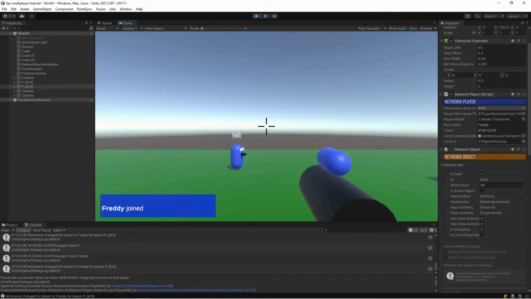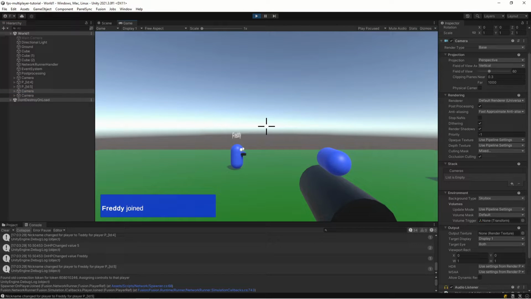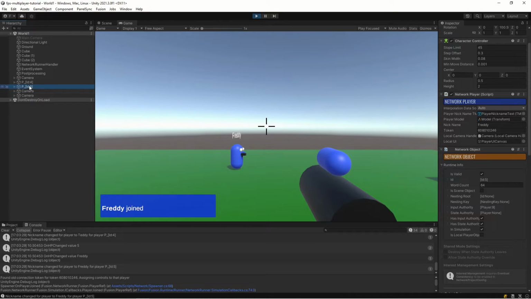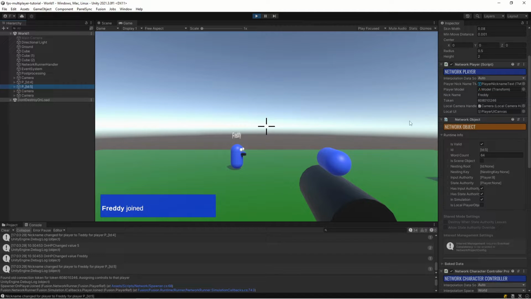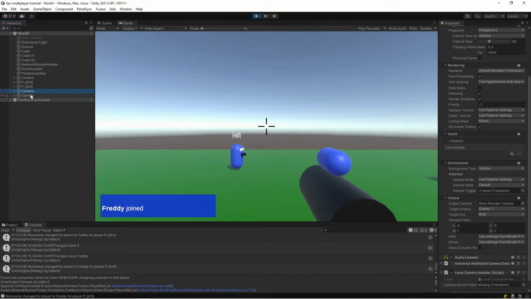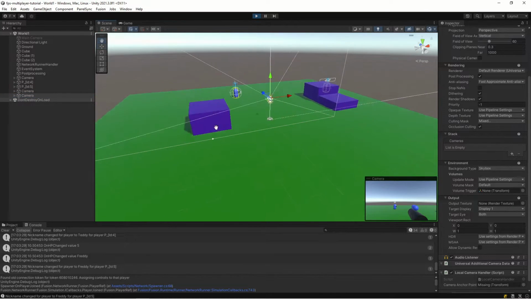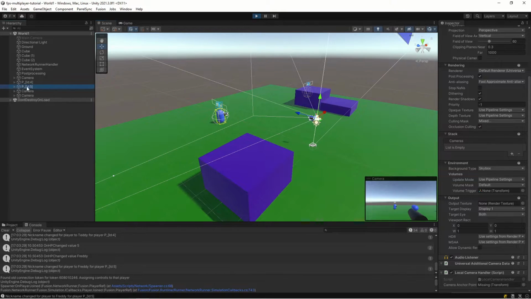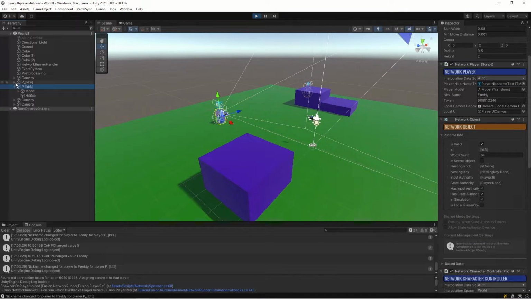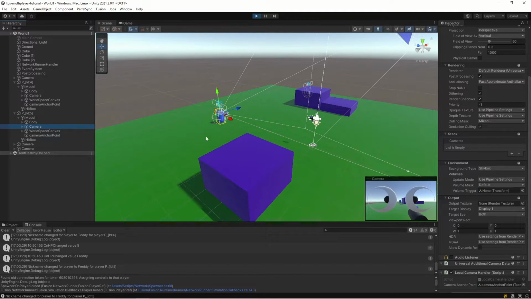So why can't I move? Well, that is fairly simple. And why has the camera not updated? The reason for this is that even though we have assigned our input to it, we haven't actually changed our script to be able to handle this case. And as well, our camera here is not what we think it is, because it's a sort of leftover camera from somewhere. And if we look at this camera, then we can actually see through the eyes of our player.